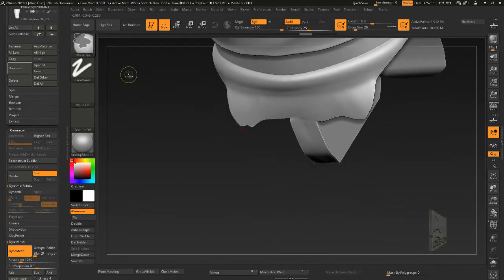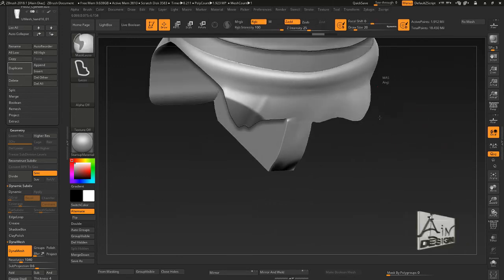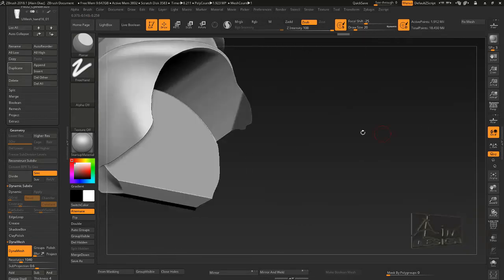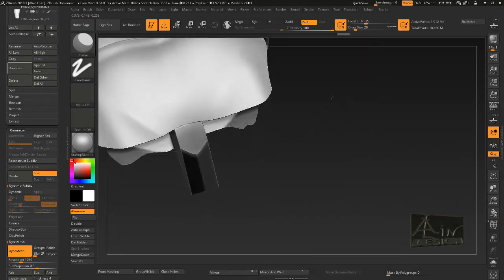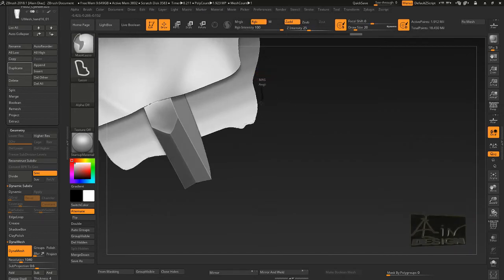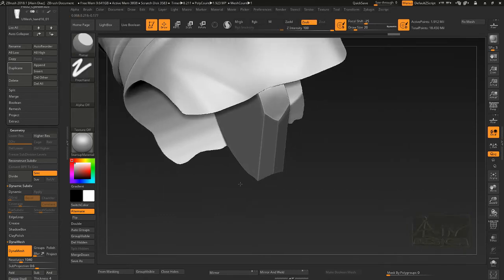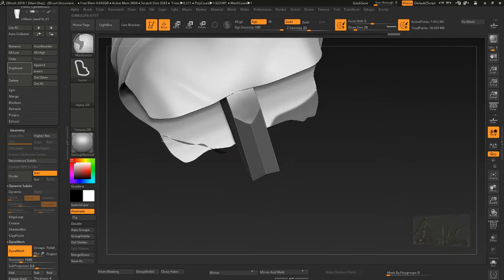So what we're going to do even better is get the lasso tool and just lasso a whole part there, and lasso this whole part here. Okay, let's put more of a curve in it, like that.